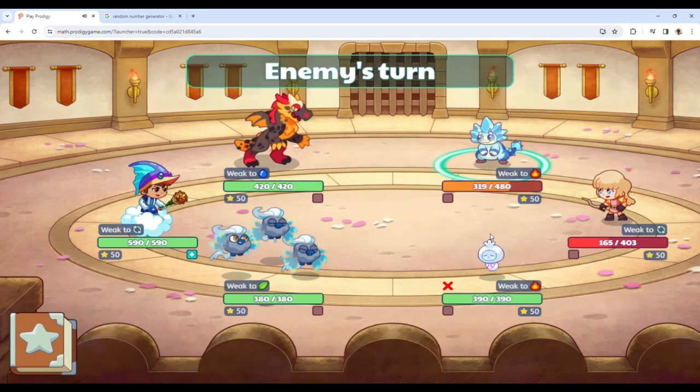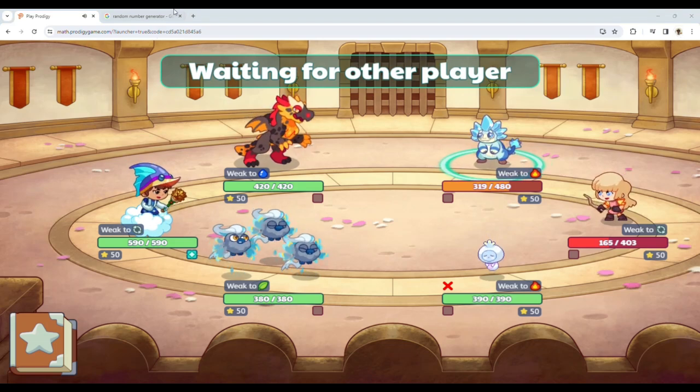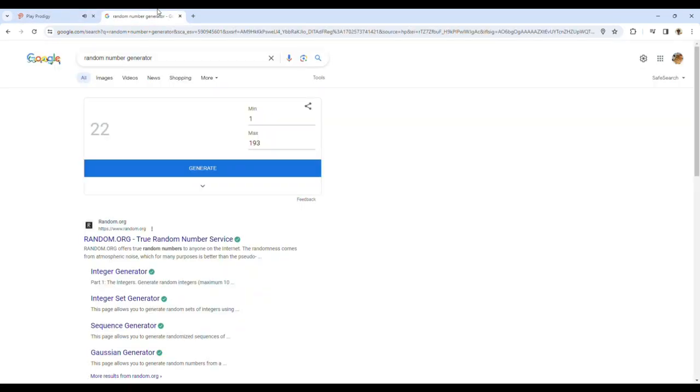Not bad. Come on. Okay, nothing to do about this. Come on. So this number generator for the next battle will be 103 and 113.